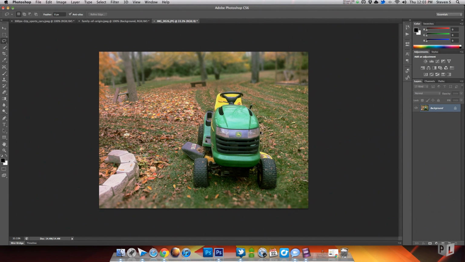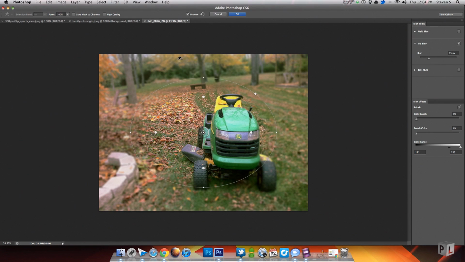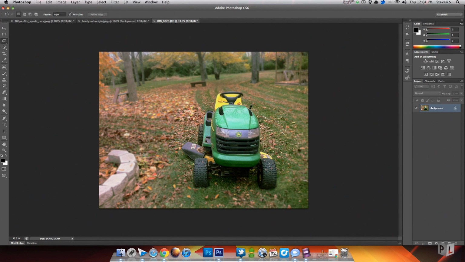Very nice. One other blur effect that I really like is iris blur. So before, when you wanted to blur out an area, it was a little confusing. You have to blur the top image and then delete part of it. But Photoshop made that very easy. So you just go to Filter, Blur, Iris Blur. And it'll give you this circle right here which you can move around. And let's make a selection around the car. And again, you can adjust the size of it by clicking on these dots. And you can also adjust how round the blur is by moving that square. And then you can adjust the intensity by moving that radial right there. And let's leave it at that. Let it do its magic, and bam, there you go. It focuses your eye right on the John Deere.